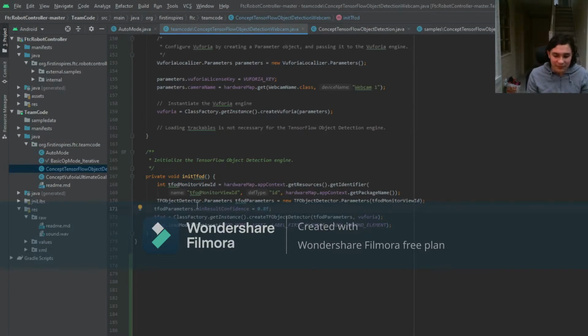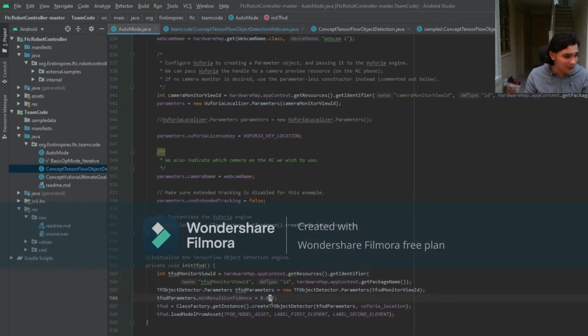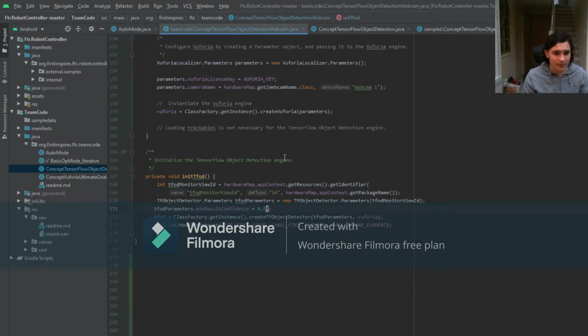Or if it's 0%, you'll sense it every single time, but almost certainly every single time it will be wrong. So that's important to get right. And as you can see, they're using 80%, and we are using 83%. So that is one of the changes we made. If you can see here, we're using 83%.